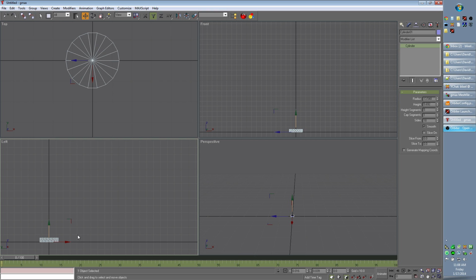There's a couple ways we can do that. We can use the scale tool, which is here. But if I do that, it's going to make the rocket taller and it's going to expand the radius at the same time. I'll show you. You can see how that works. That scales the whole object and makes it larger, and I don't want that. So let me just Control Z to undo that.